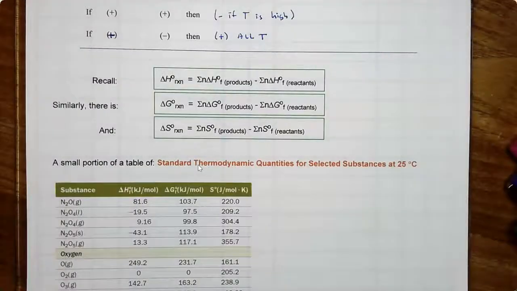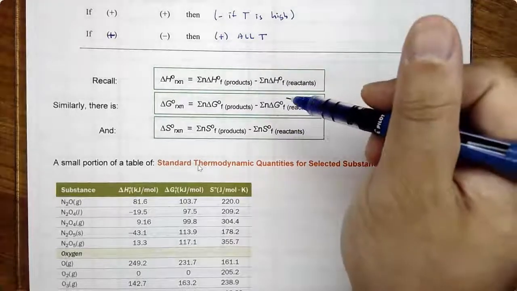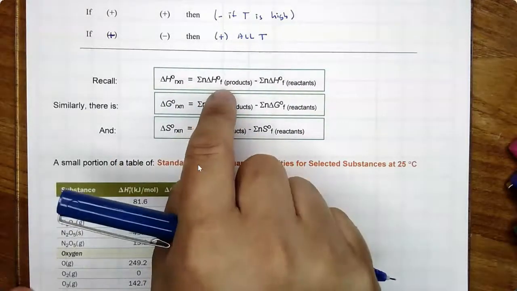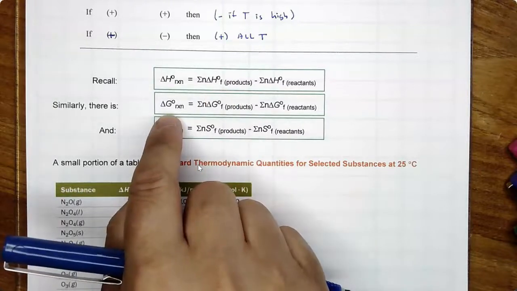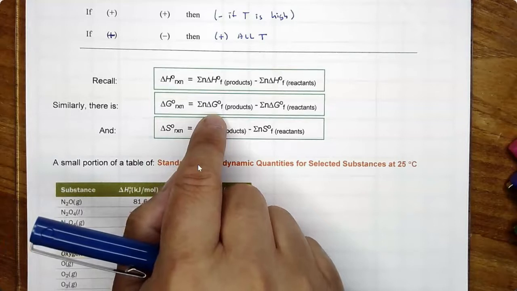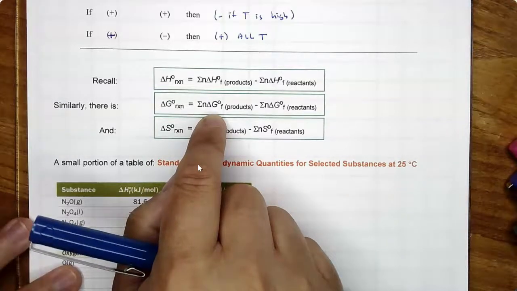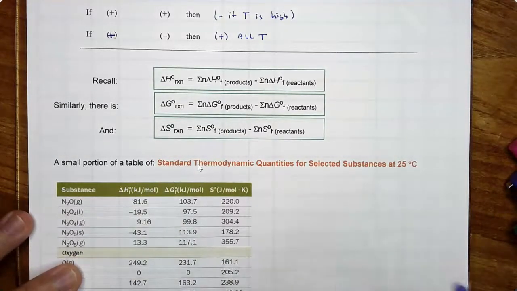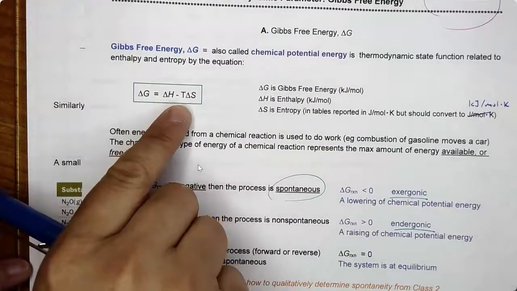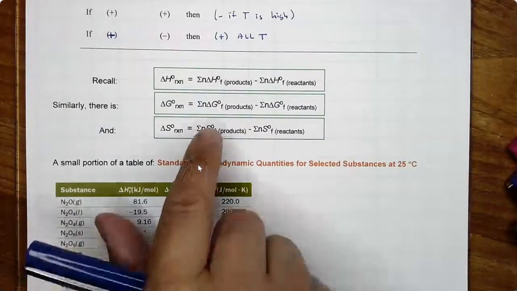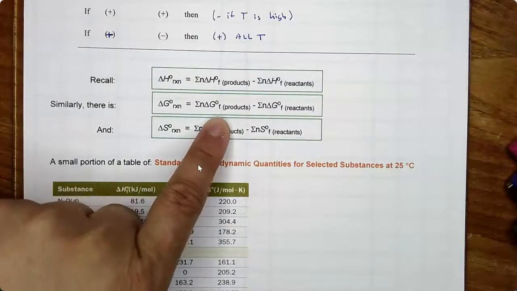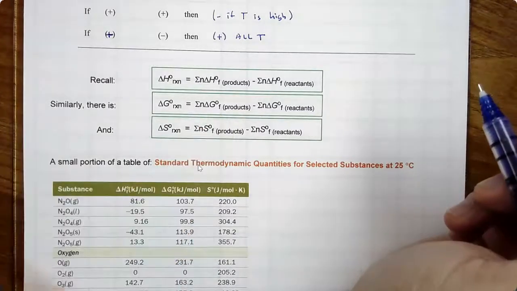Okay. Well, just the way we could solve for delta H of the reaction using the heats of formation, we could solve for delta G of the reaction using the delta G of formations. I said that right. Okay. So there are now 2 ways to calculate delta G: if you're given delta H and delta S, or if you're given a table or a list of free energies of formation of the products and reactants.